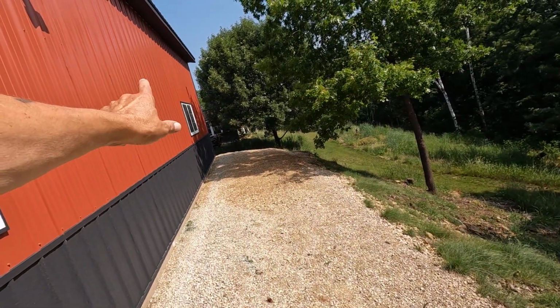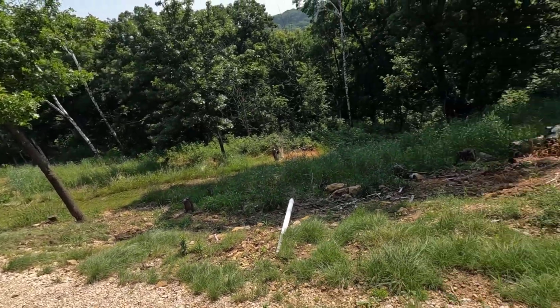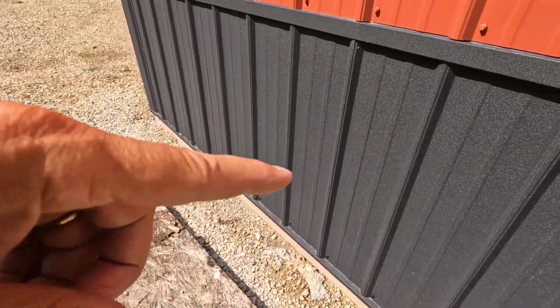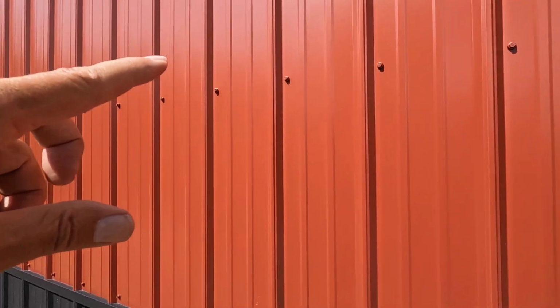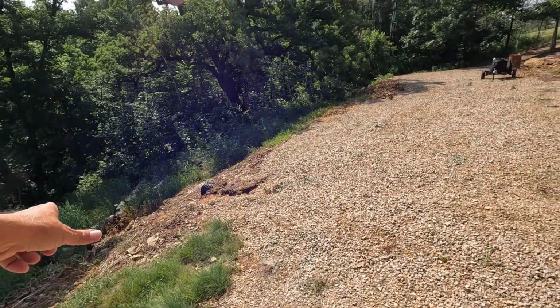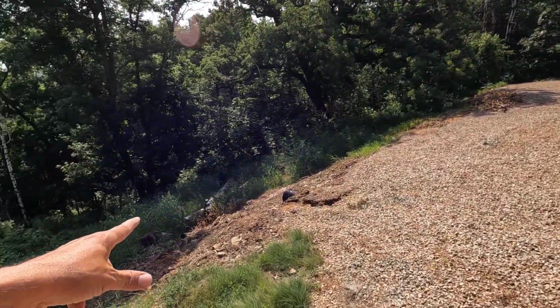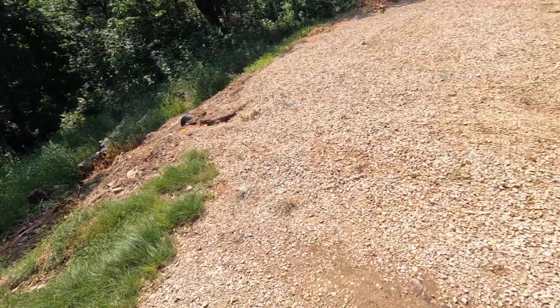I have another spigot over there, but that's probably 100 feet away. It'd be nice to have one right here. I can also hook up to the faucet inside once I get that put in, but this will just be nice to hit this entire area right here when I do burns. Yeah, looking beautiful out here.